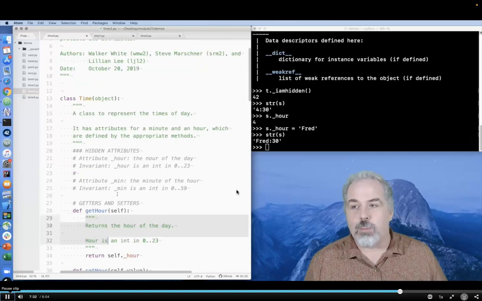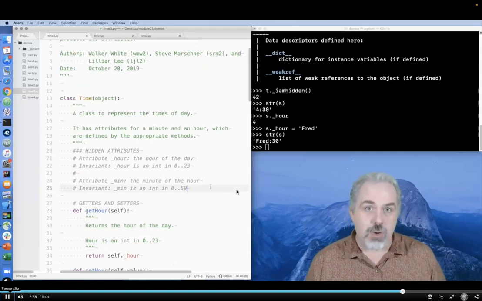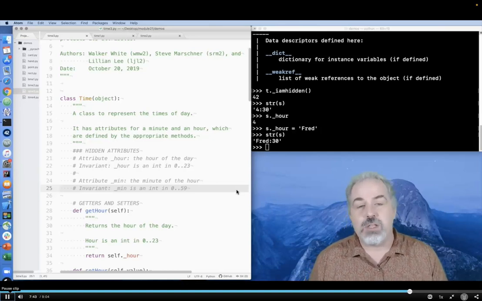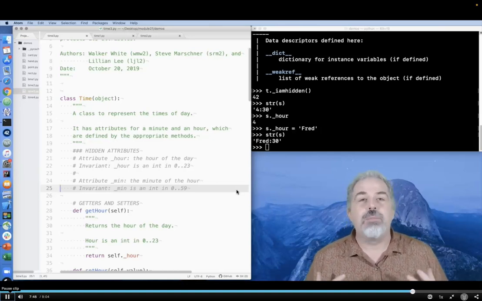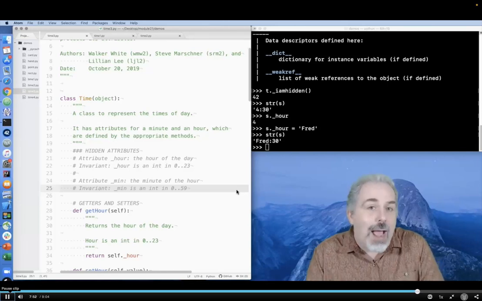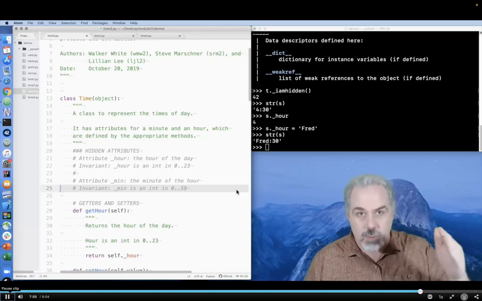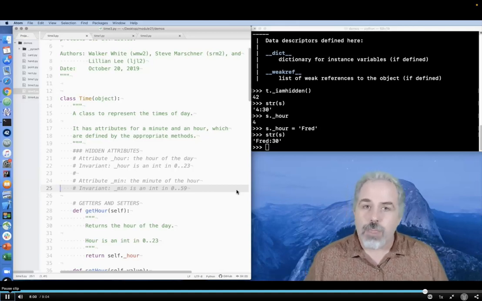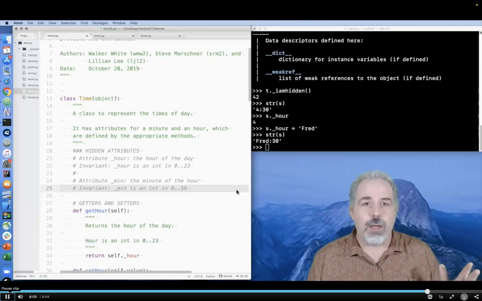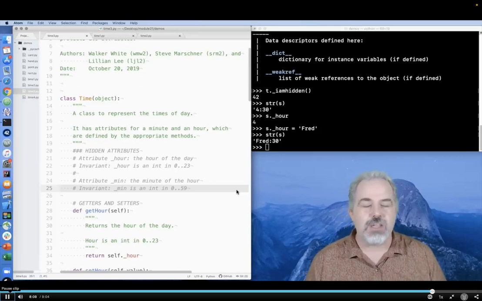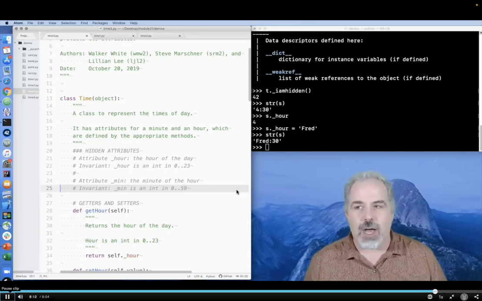However, you'll notice that I've done one more thing here, which is, look, there are these underscore attributes. And they have their own invariants, namely that _hour should be between 0 and 23, and _minute should be between 0 and 59. And even though I'm the definer, I do like to write down these invariants because, as we've seen, we need to keep track of them when we implement our methods, because when the method call is done, we need to make sure that the class invariant is satisfied. But in this case, I don't need anybody else to know it. I don't need the user to know it. So it is not going to be part of the interface. It is not going to appear in any docstring.